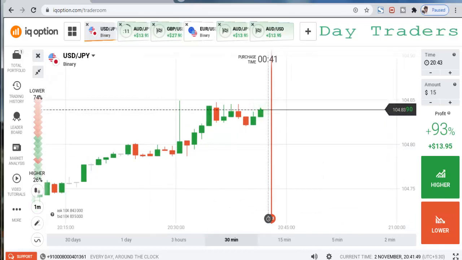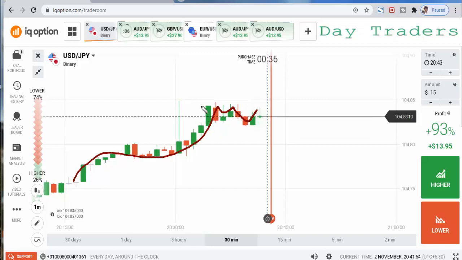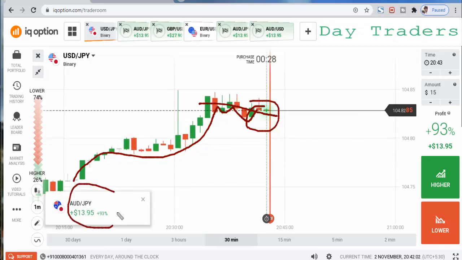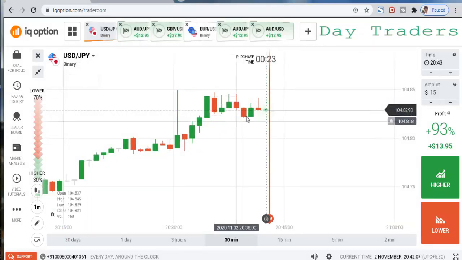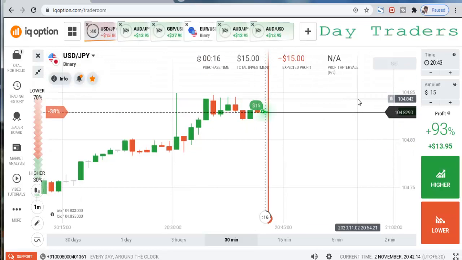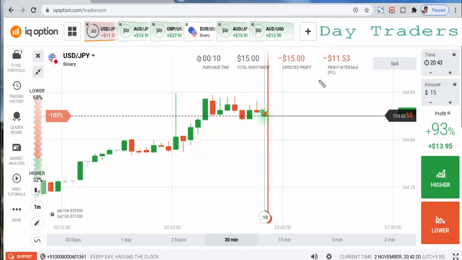And this is an uptrend market. Okay, this is a sellers area, but there is no decided sellers and buyers entry. Okay, this is also a winning trade. Okay, I'll place a higher option. This candle winning is 50-50 chances. Why? Because this is an uptrend market, right? And again this is a support level, minor support level.